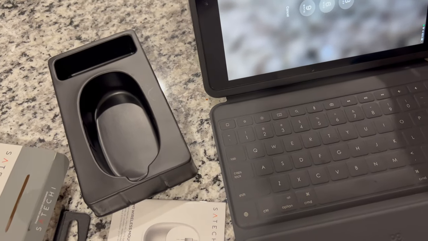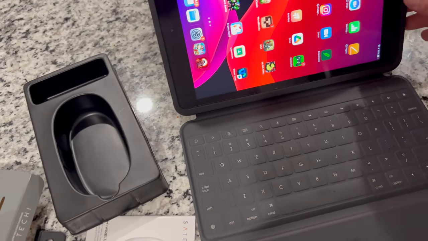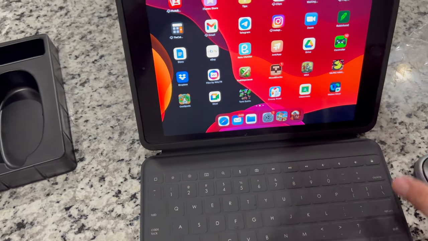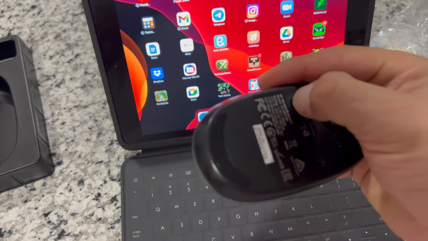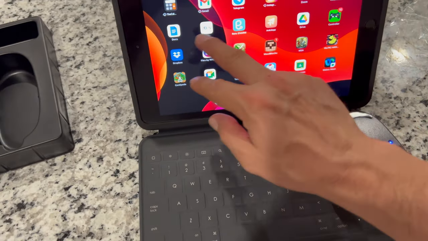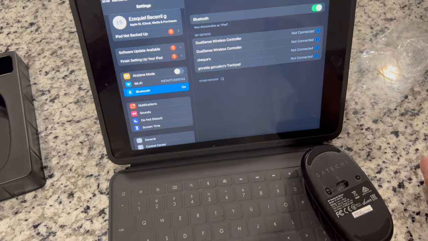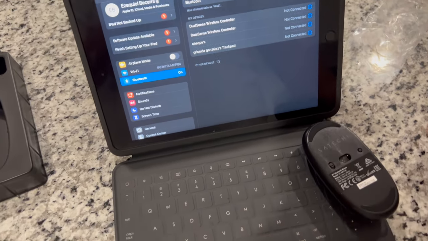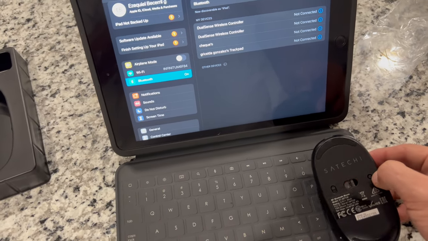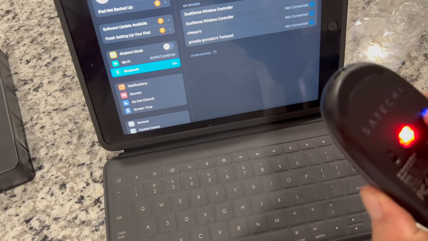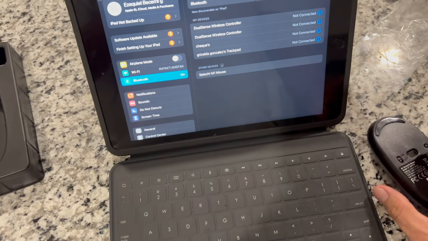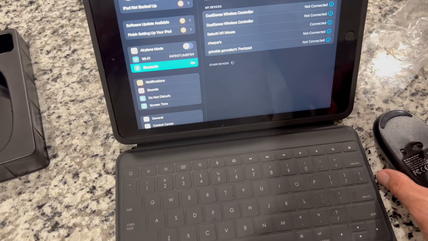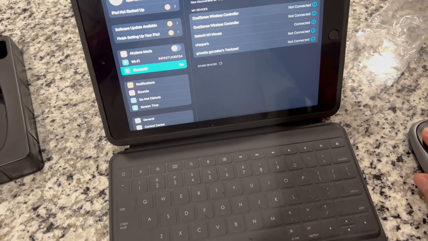All right, I don't know if it has battery, but we're gonna try it out. Right, I'm gonna switch it on. I guess it's searching for the Bluetooth. So let's see if it appears on the iPad. Okay, now you guys see it. Let's click on it. Let's pair. It says connected. So all right, I get a mouse for the iPad now.